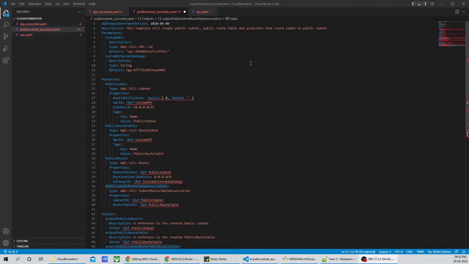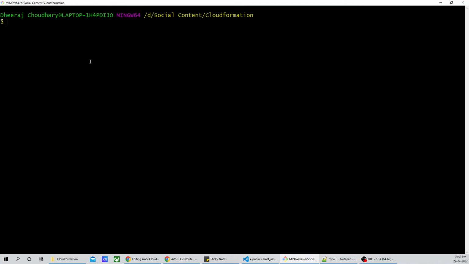So as our template is ready, let's go ahead and validate our template to see if there are any errors which are part of this template. So I will just use one of my previous code for validation. Over here I will just write, we create the name as public subnet underscore associate, and the name of the file would be public subnet associate.